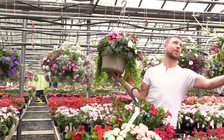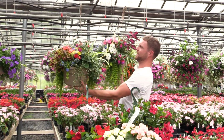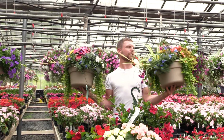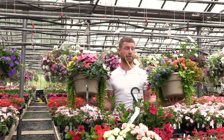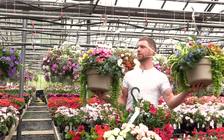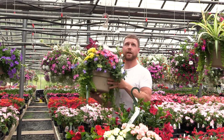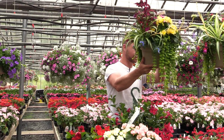There's another example of one too. I just wanted to show that to you while I took these out just as examples, but this one's a little bit different. Different coleus in there, a couple different Hymalis begonias in that one. There's a sword fern in there too. That's always a fun one. All right, so I'll hang that back up there.